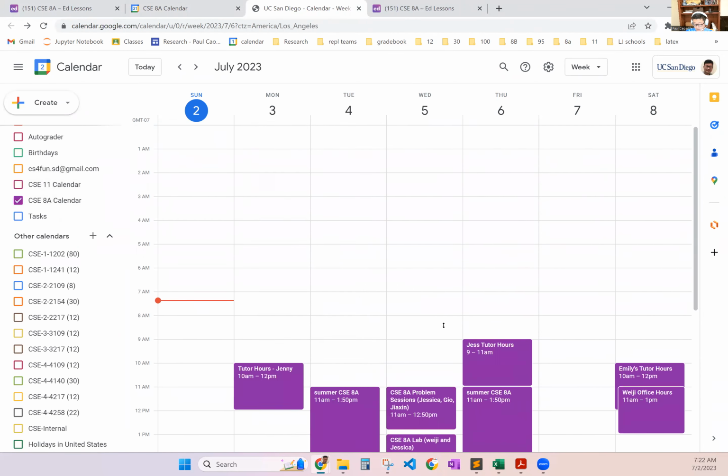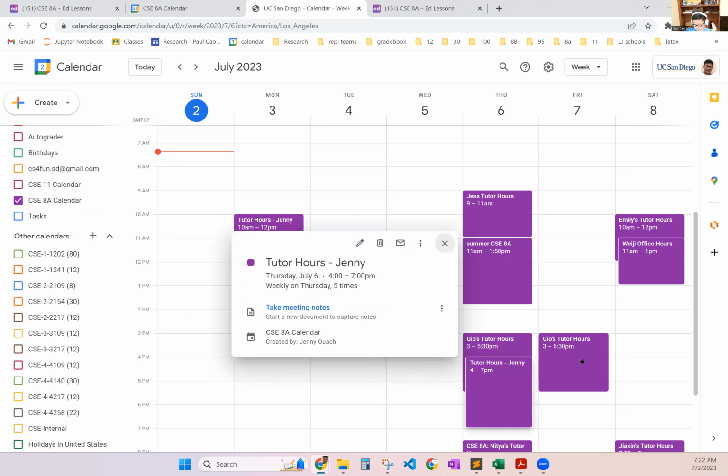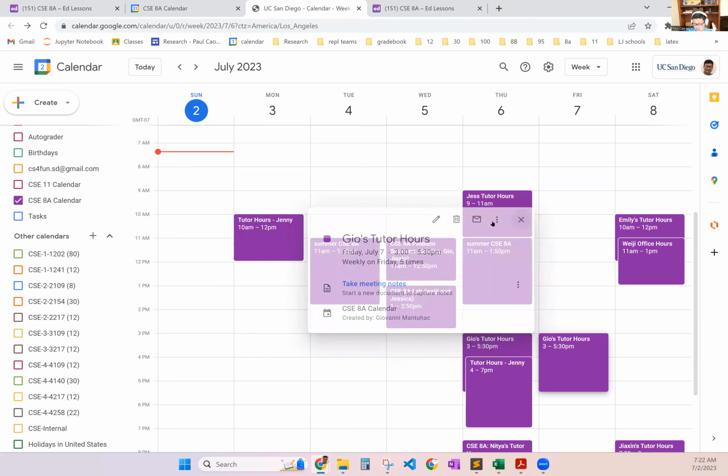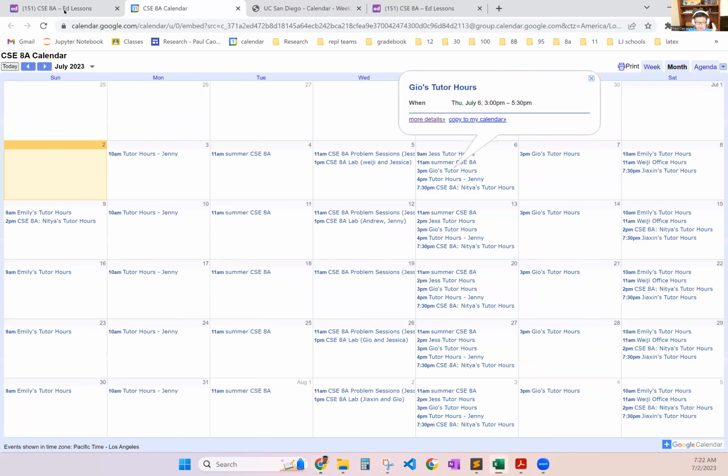So this is kind of what we have in here. For example, Jenny, and so you can see all the tutor hours. We meet for our lectures, and then we have the problem sections, we have the labs. We can see every information in this calendar.